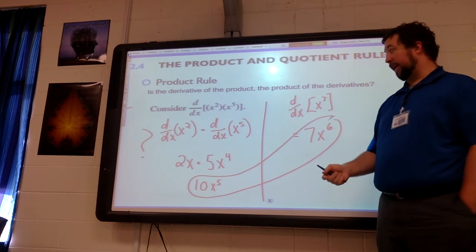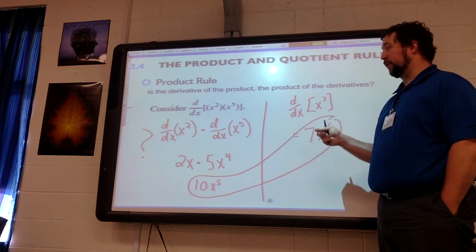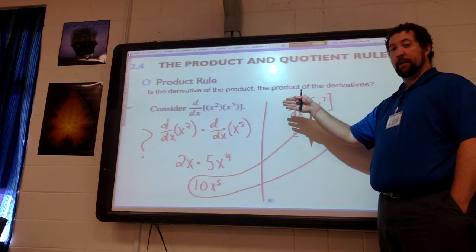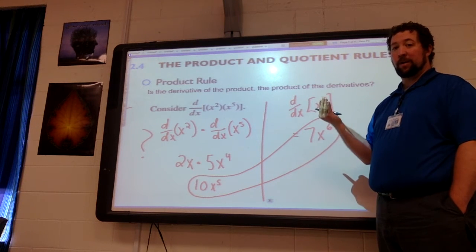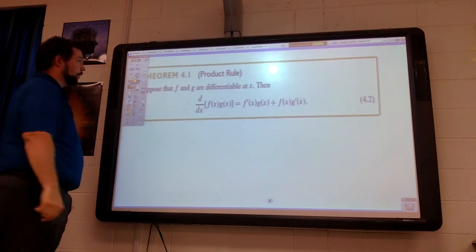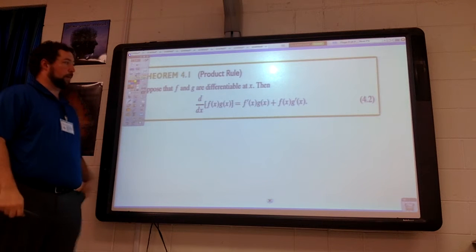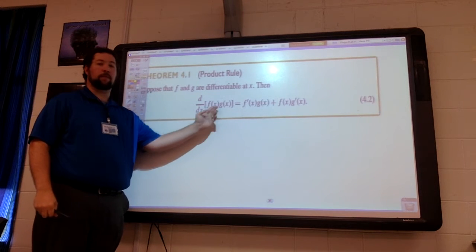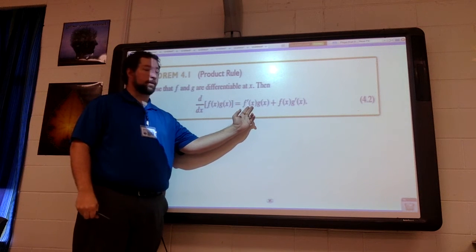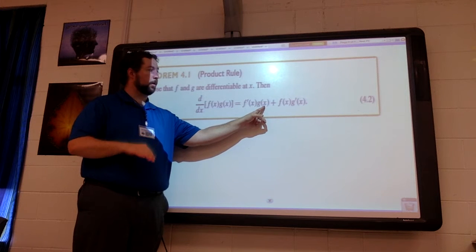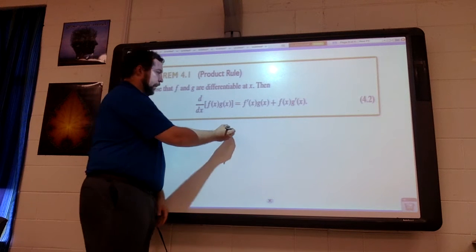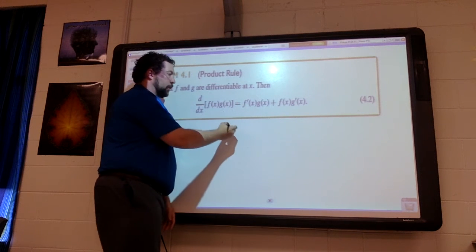They're not. So this shows that for products, you can't just take the derivative of the first, take the derivative of the second, and then multiply them together. It does not work. You have to have a special rule. That's what this next slide is, and you'll see it in your notes. It's the product rule. The product rule says if I take the derivative of two different functions that are multiplied by each other, my answer is going to be the derivative of the first times the second left alone, plus the first times the derivative of the second.